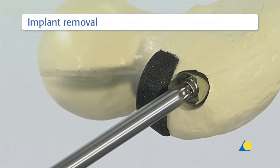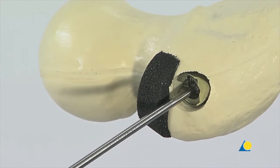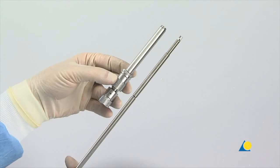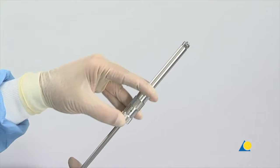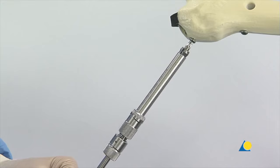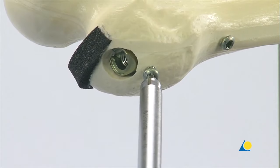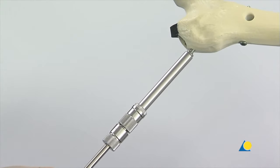In clinical practice, implant removal is an optional procedure. After clearing away any tissue ingrowth, the end cap is removed with the star drive screwdriver. The locking screws are removed with the star drive screwdriver. The holding sleeve is slid over the screwdriver shaft and secured in place by compressing the spring-loaded outer sleeve. Only one of the locking screws is removed first. The screwdriver is applied and after a couple of turns the screw head is grasped by pushing the holding sleeve over the head of the screw. It is secured by turning the inner sleeve anti-clockwise. The screw can now easily be removed.